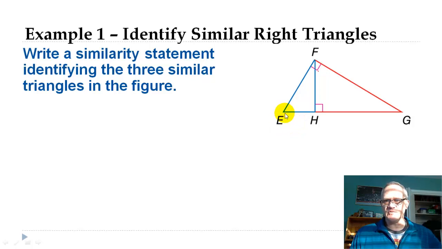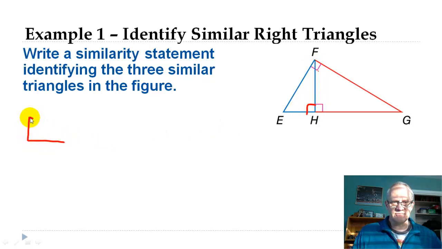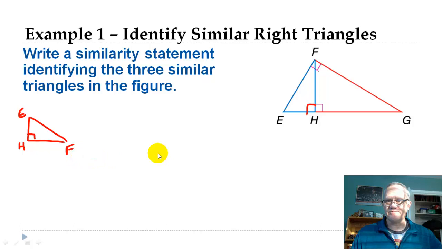I think I'm going to start with the little one first, this blue one. This is a 90-degree angle, so this is also 90. Notice this is the short side that's attached to the 90. Here's a long side. So I'm going to draw this little one kind of like this, and that way, there's the 90. If that's the 90, that's H. Let's label this H. Up the short side is E. And then F goes down the long side, so this would be F. So there's the little triangle, EHF.